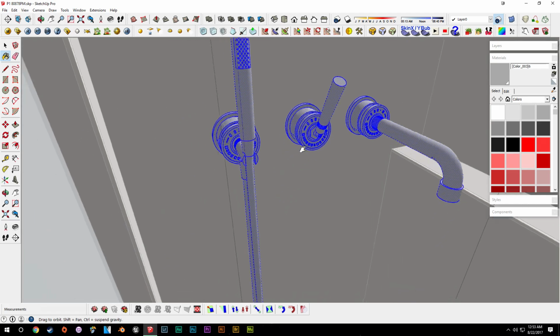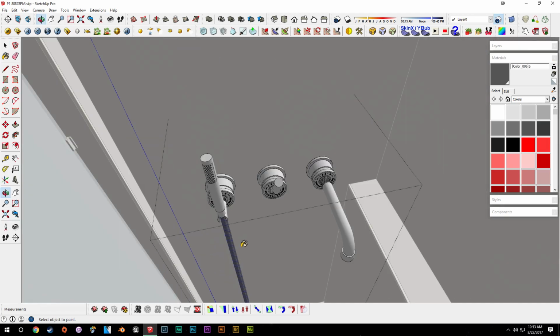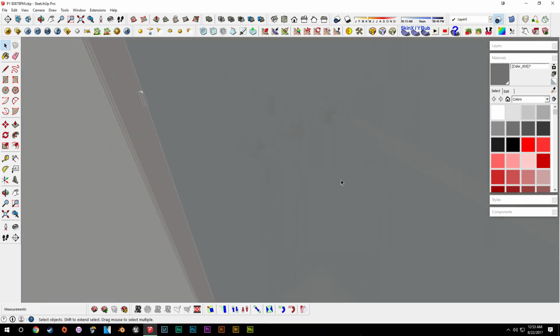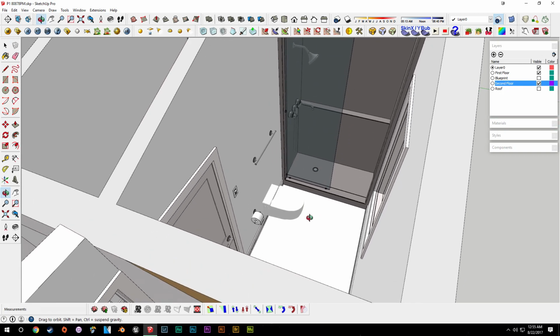And we'll just make sure that we get all the colors. And then we can actually go in here again and make sure that this hose is a different color than the rest of it. Maybe not super dark. It can be maybe like a metal braided cable, or a hose rather. And that'll go ahead and finish the shower for us. So now we can move on to the vanity.